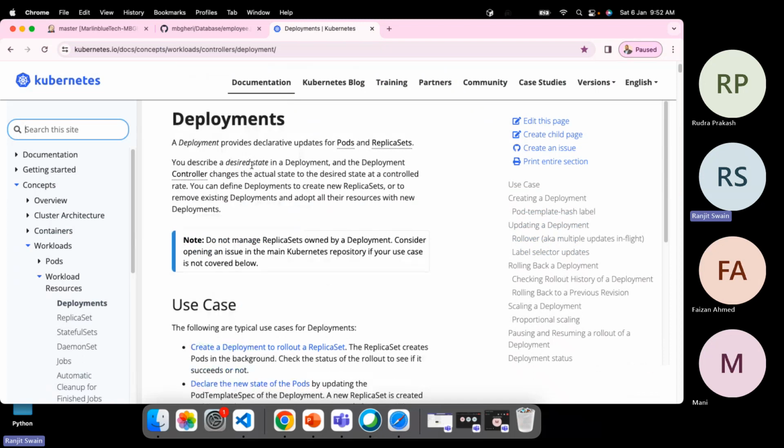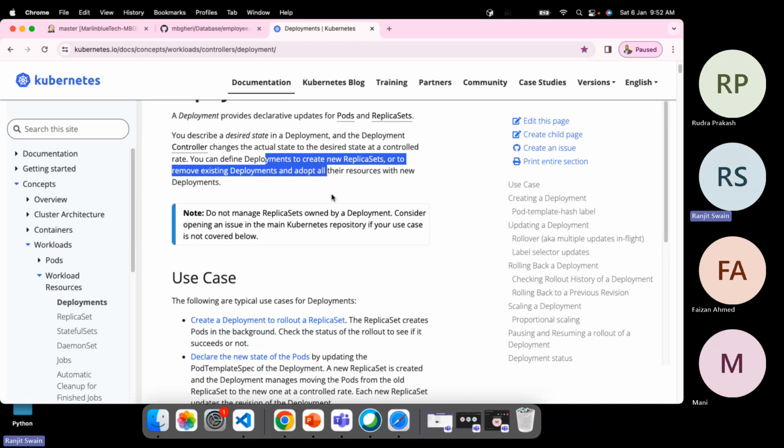A deployment provides declarative updates for pods and replica sets. You describe a desired state in a deployment, and the deployment controller changes the actual state to the desired state at a controlled rate. We can define deployments to create new replica sets or remove existing deployments and whatever things you want to do.